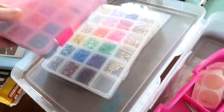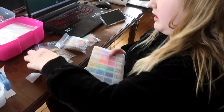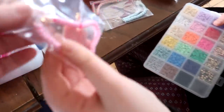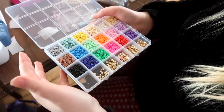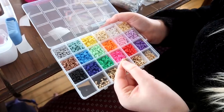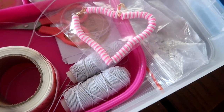So then she also has these things. These are her beads that she used. So these ones I made. This one has a clip thing. Oh, she put a clip on there. That's super cool. These are my favorite colors because they're lighter colors. Good for spring. And this came with the clips. Now look at this. There's a heart, you guys. I didn't even set it down in the shape of a heart. It just went in the shape of a heart.